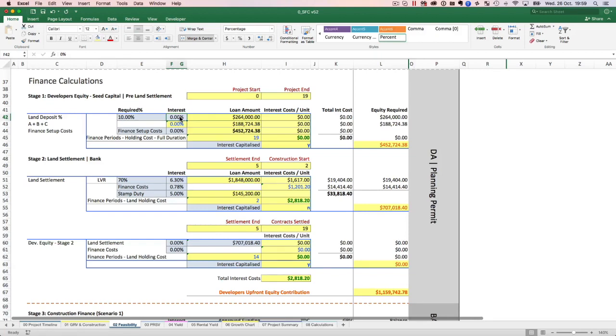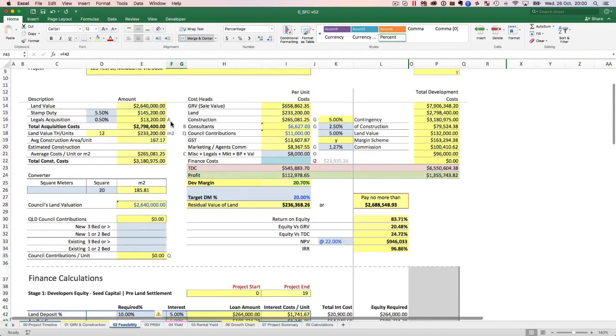So let's say any money that I was to put in at this stage came in at 5%. The moment I put in 5%, it calculates another 188,000. What's that? It's A plus B plus C. So I go back here. A is the legal acquisition cost that I would need.